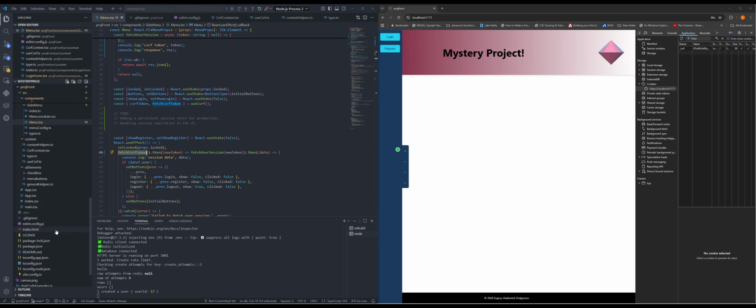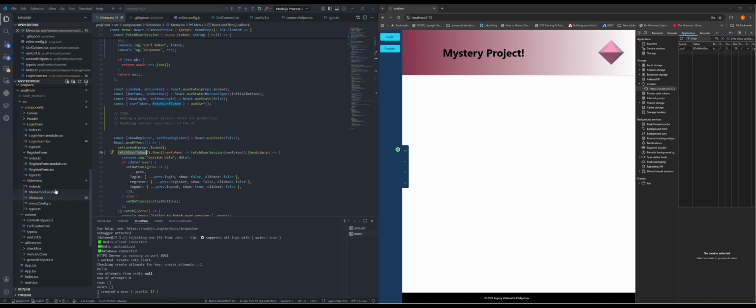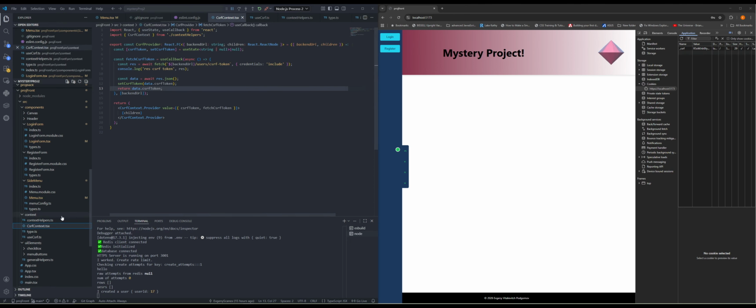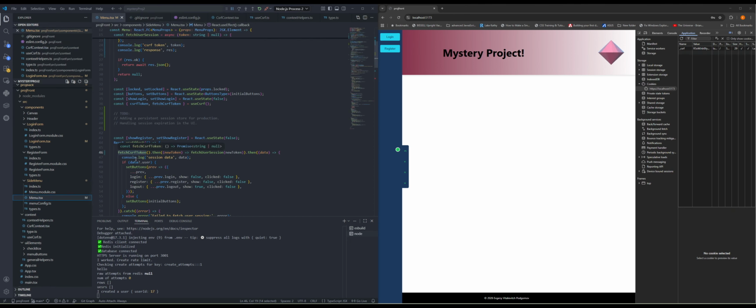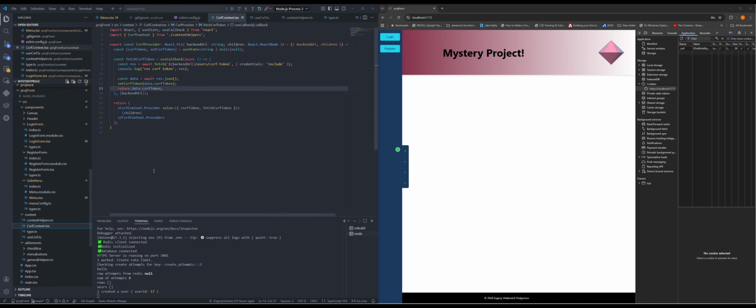If we look at fetch csrf token, I have a new part of the program here. csrf token, I meant here, fetch csrf token. Here it is, fetch csrf token. Yes, I understand that. Wait a second.